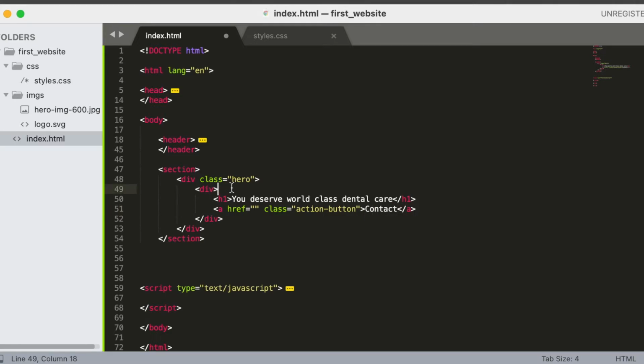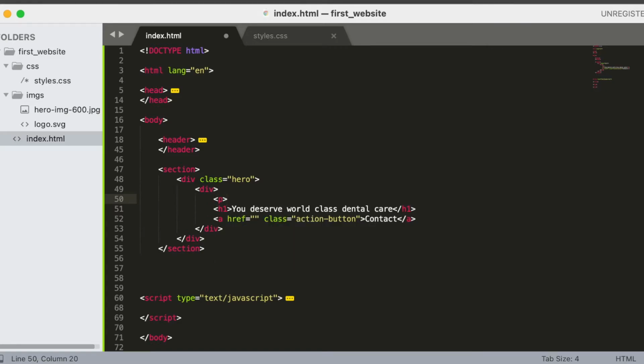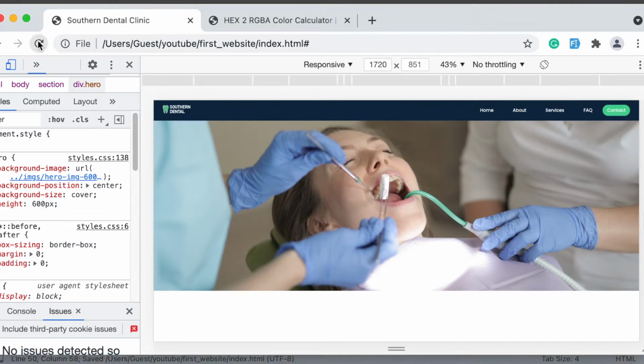I also would like to have a little bit of subheading. Let's call it best dental clinic in, I don't know, maybe Middle Earth, something like that. Perfect. We've got this. Now you see that on top of the image we have these three things. Now it is on the top left. What I want to do is put it in the center and at the bottom.